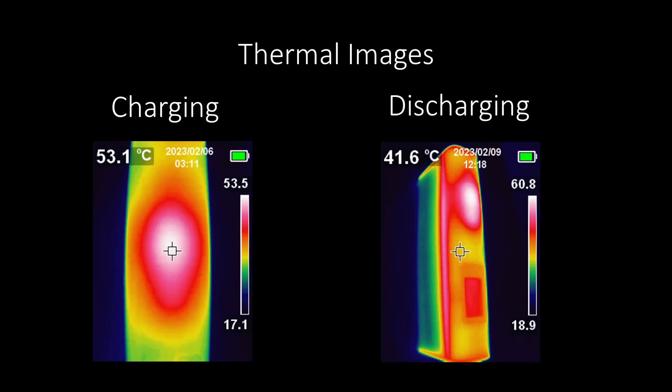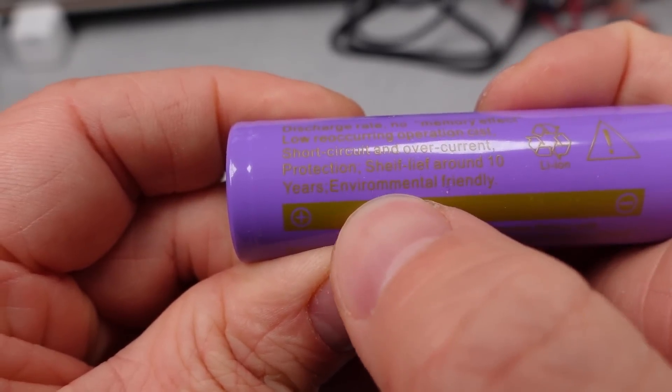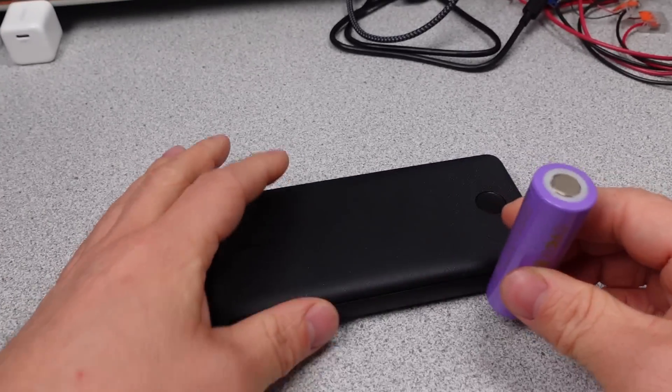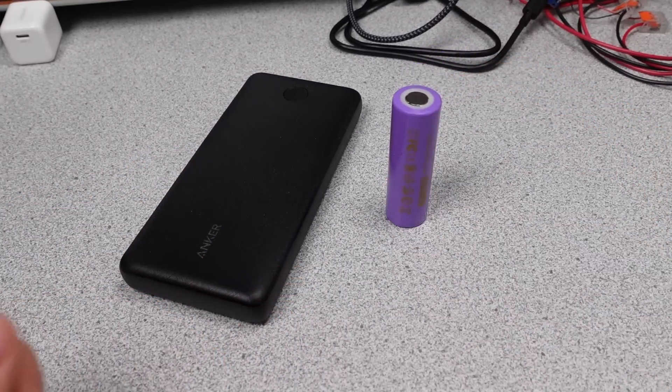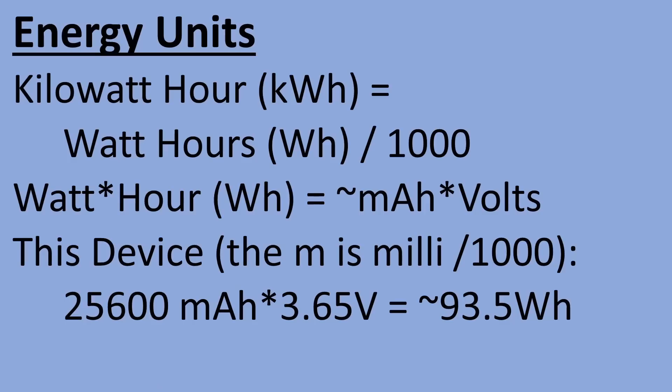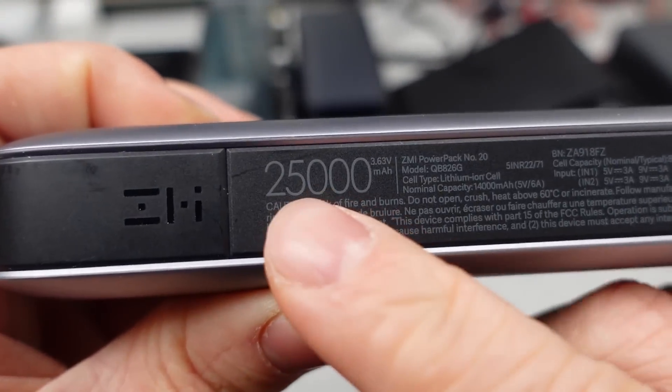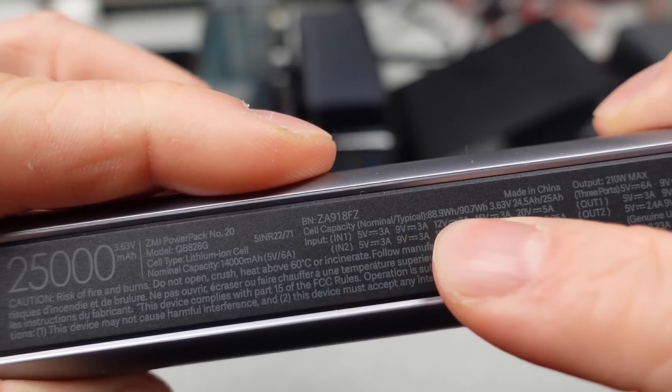Power banks store energy. Energy is in the form of power used over a time period. Watts, a unit of power multiplied by time, gives you the unit you are probably most familiar with - kilowatt hours on your electric bill. It's the same energy. Power banks aren't quite so big, so they usually will be marked in watt hours, or a thousand times smaller. The unit you will most often see on power banks for marketing is again a thousand times smaller and also missing part of the equation: milliamp hours. They have the time part and the current part, but they missed the voltage needed to get power and figure out the energy. Thankfully, it is a requirement to list the watt hours on the power bank somewhere, and generally they all do - in micro print on the device.